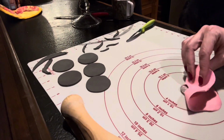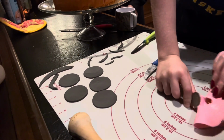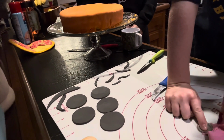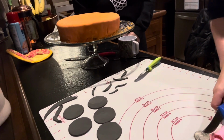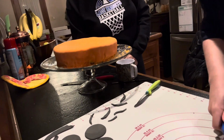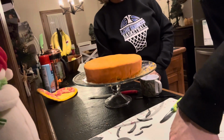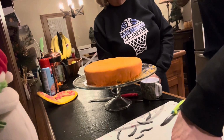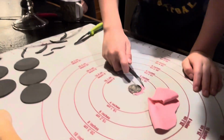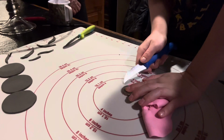Knife safety. All right. You want to push that quarter down? Yeah. Push the quarter down, and I'll pull the rest of it. Now, take your knife because we got to cut a little more right there, okay? Here, I'll hold it. There you go. Great job. It's not really perfect, but that's okay. We can clean it up a little bit when we take the quarter off of it.